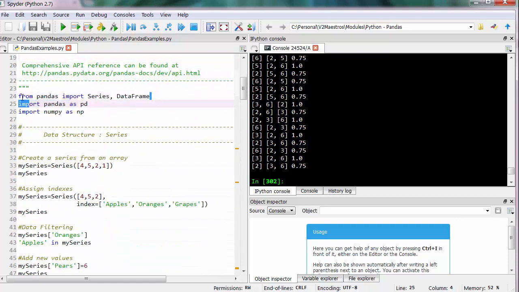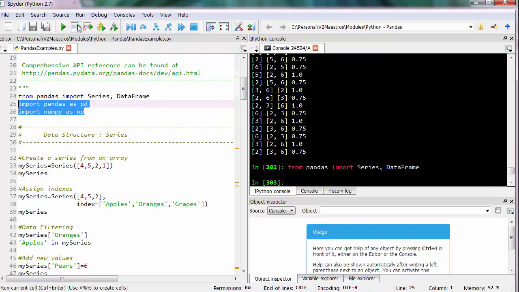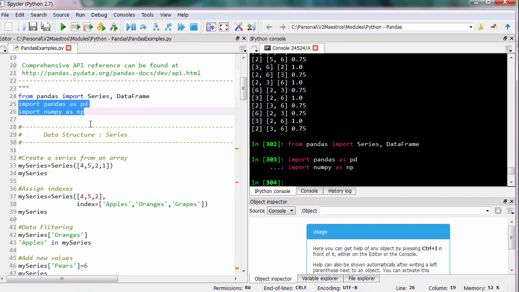The first thing I'm going to be doing is importing pandas. I'm going to be importing the two object types, Series and DataFrame, from pandas. And then I'm going to be importing pandas as pd and NumPy as np, so that I have some short-form aliases that can be used to access any other functionality. And I believe, given your Python background, you should be familiar with these statements, the pandas import as well as importing as an alias.